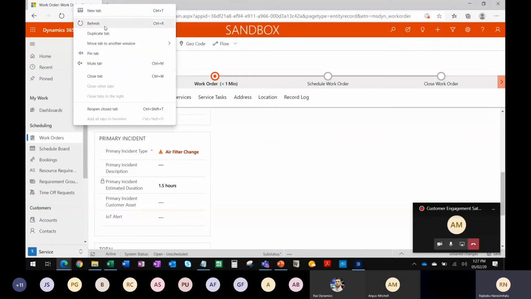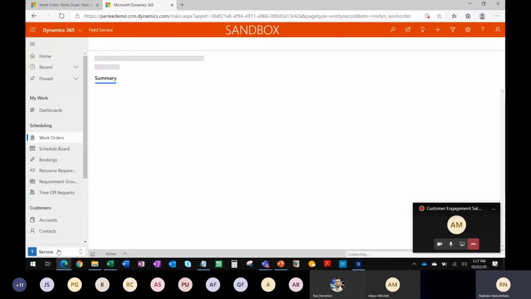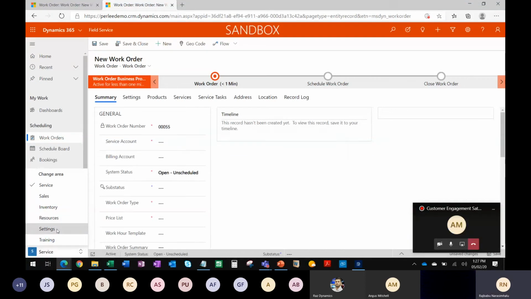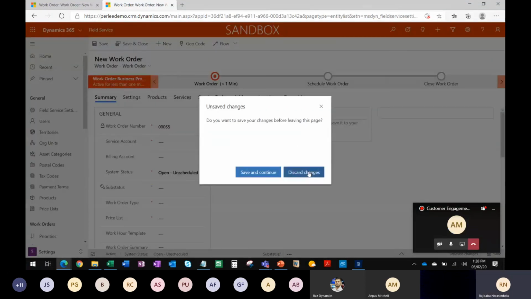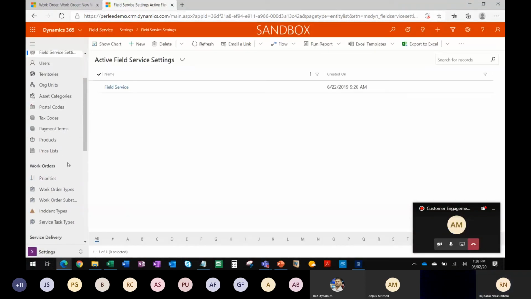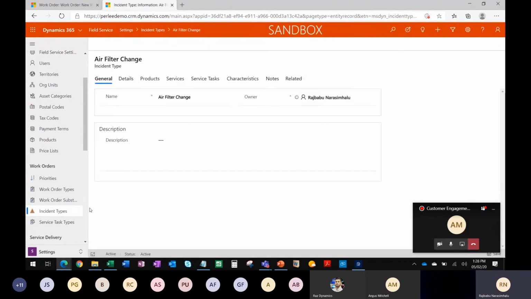Before I go to the next steps, I want to walk you through how an incident setup looks. Okay, so this is the incident type setup.